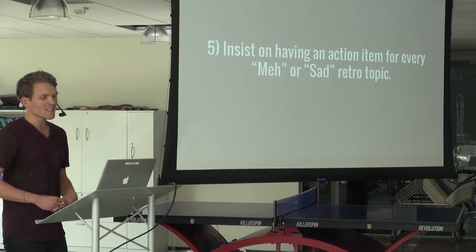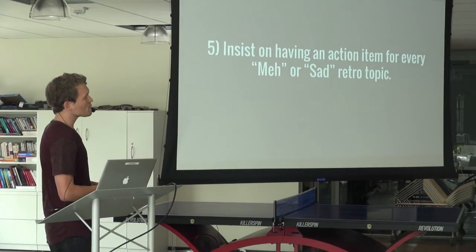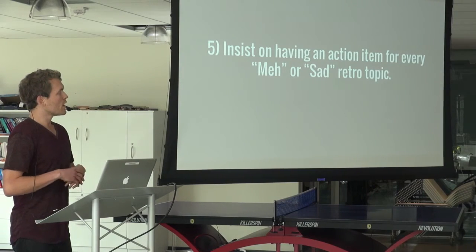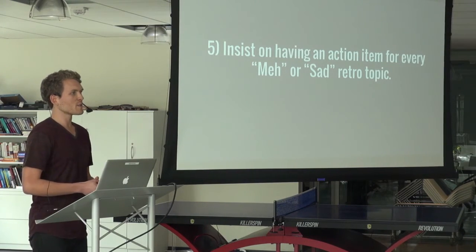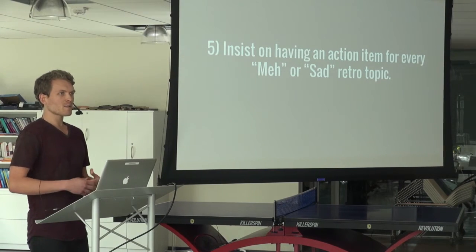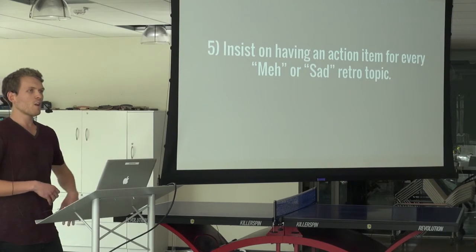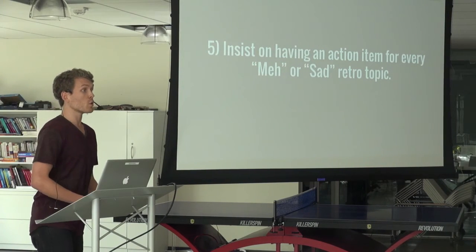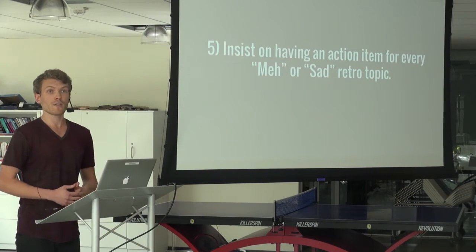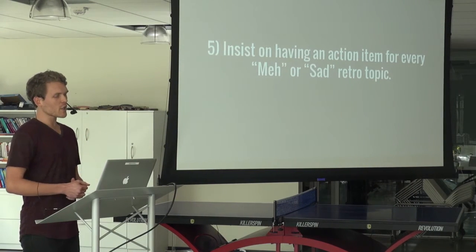Action item number 5. Insist on having an action item for every meh or sad retro topic. So, given that retrospectives are about positively influencing teams' future behavior, everything that we talk about must be giving people good feelings in some way. So, the happy column is there because we want to reinforce good behaviors. We want to keep doing the things that we feel like make us improve. So not necessarily any change there.